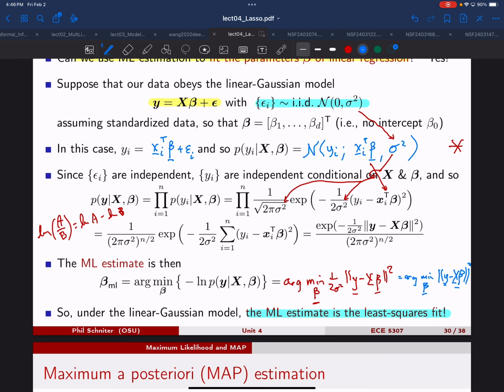So what was the key assumption that allowed us to show that maximum likelihood becomes least squares? What was the big assumption we made? Exactly, that the noise was Gaussian. So when the noise is Gaussian, least squares works great. In some sense, it's optimal. It's optimal in the sense of maximum likelihood. When the noise is non-Gaussian, least squares may or may not be a good thing to do. Certainly, it is not justified by this when you have non-Gaussian noise.